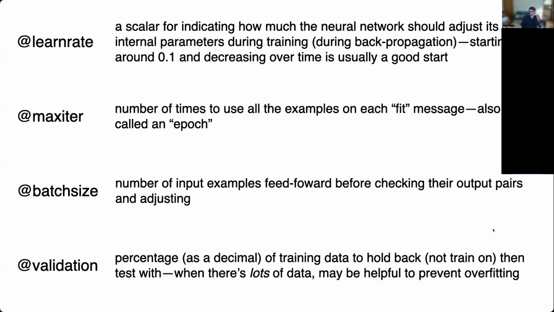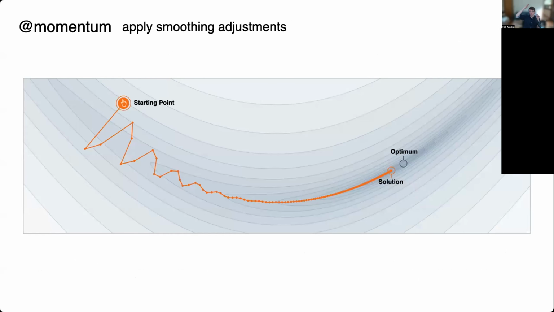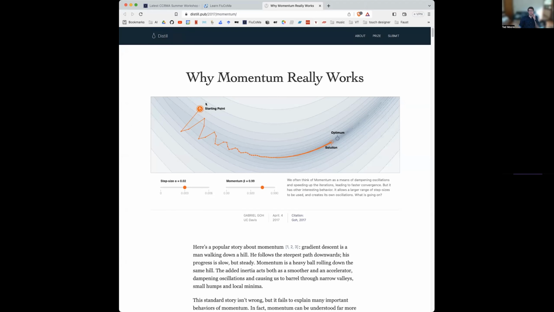The last attribute that we're going to look at is called momentum. If we imagine this as a bird's eye view of a canyon, here's the bottom of the canyon. Here's the mesa over here. Here's another mesa over here. The goal that the neural network is trying to achieve is trying to burrow down into that canyon. It's trying to get to a minimum position.